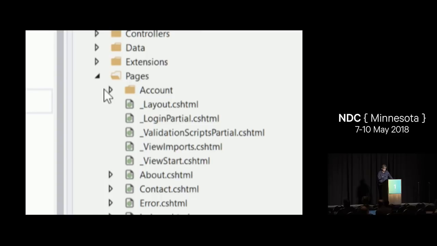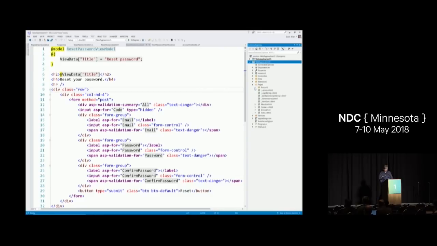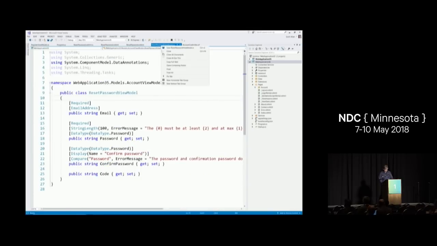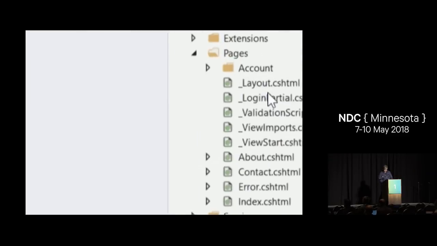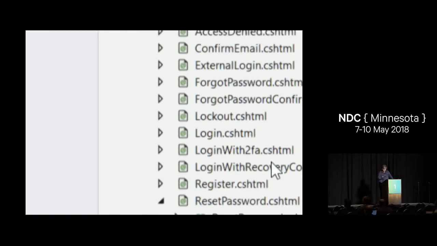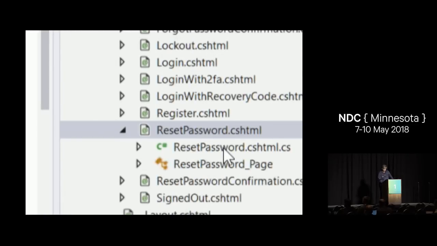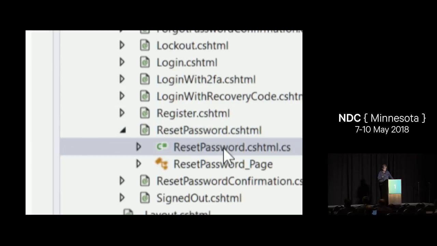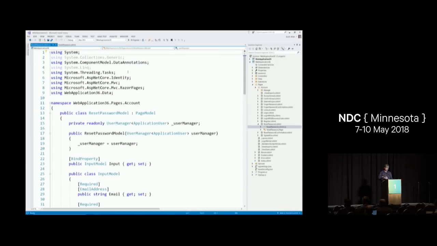And now when someone comes to me and says, hey, there's a bug with the users resetting passwords, what are you going to do about it? What I will do after I close all these things up here, let's not save anything, is say, oh, let's go into Pages. I guess that would be under Account. And let me look through here. Oh, here's Reset Password, the Razor Page. Let me click to open that. And here's Reset Password, the code behind, or page model for that Razor Page. And ta-da, I now have everything open that I need to work on that feature.